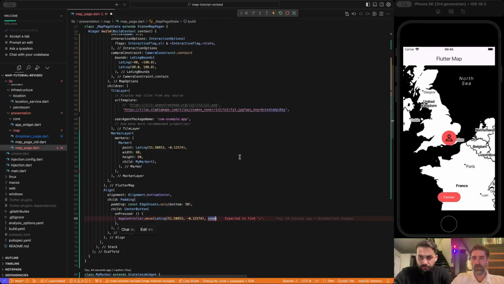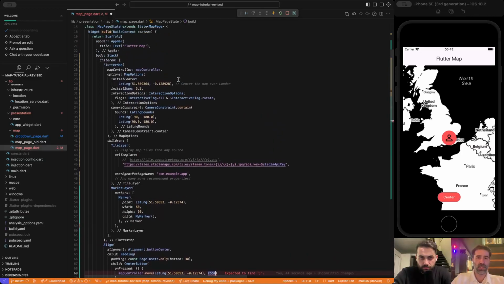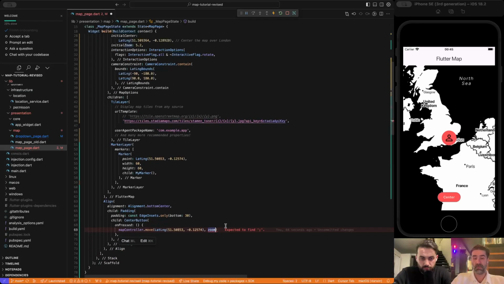And for the zoom, what was our initial zoom in the map? 5.2. Let's make it, I don't know, does it get more zoom when we increase it? I always forget it. Let's see what happens. I don't know. Just try and figure it out. I'll make it 4.